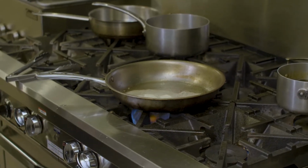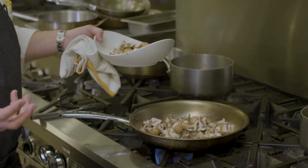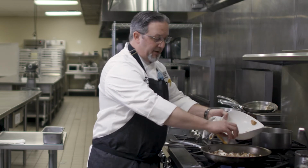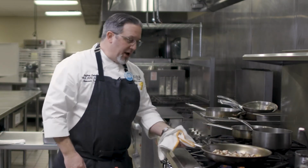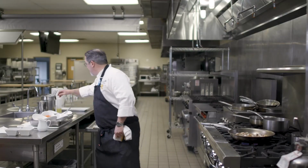And we're going to take our quartered cremini mushrooms and add those to the pan. Again, this sauce is going to be a very chunky, hearty, flavorful sauce. So at this point, we can turn the heat up a little bit in the pan because we're not as worried about burning mushrooms like we are burning chicken, and we can control this a little bit more. At this point, I'm going to switch from using a pair of tongs to a spoon.